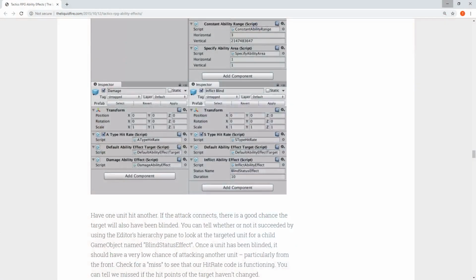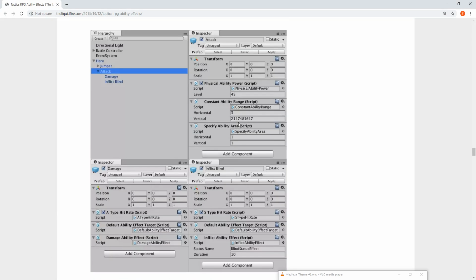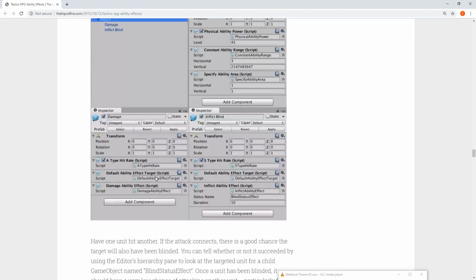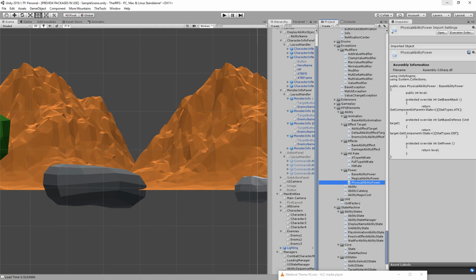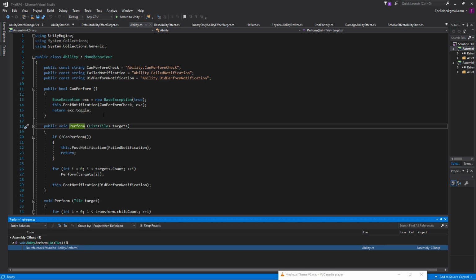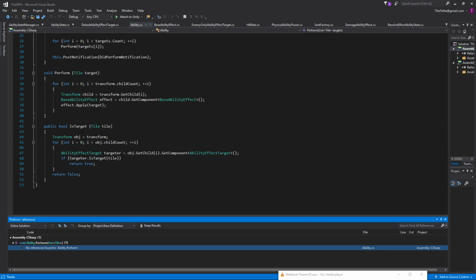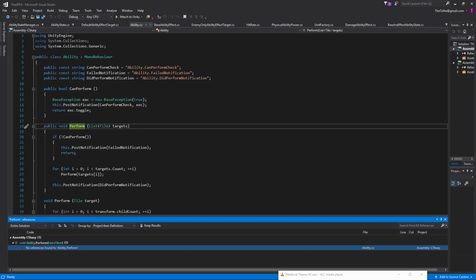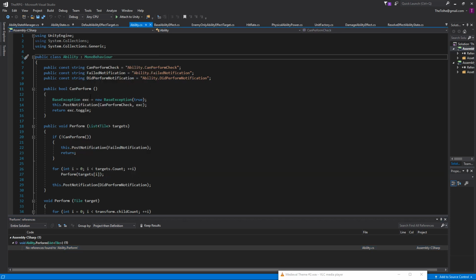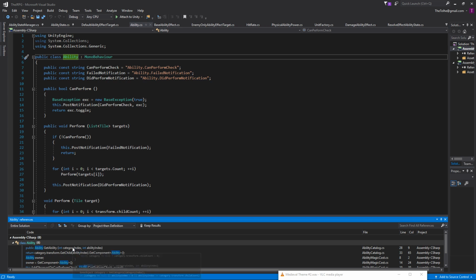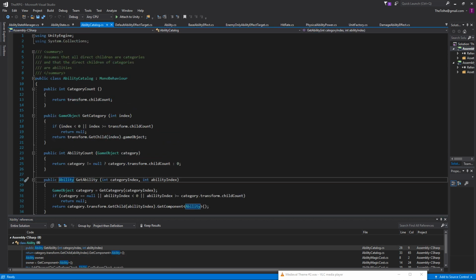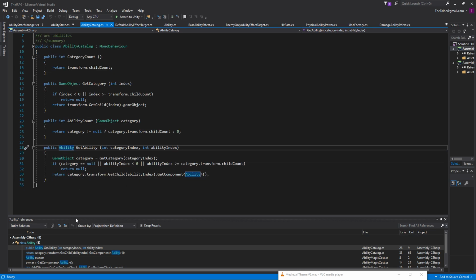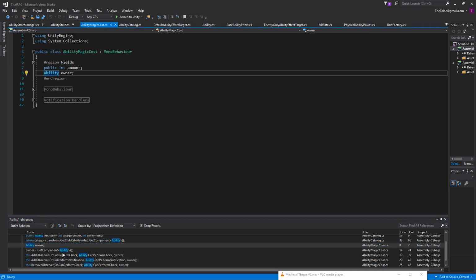I don't know if it's super interesting, but we did not add the ability. Sorry, I'm just digging through stuff now.